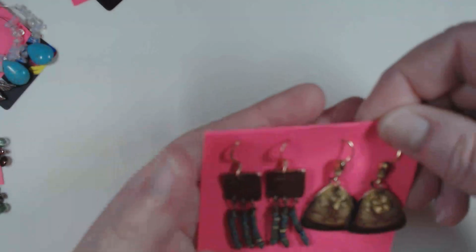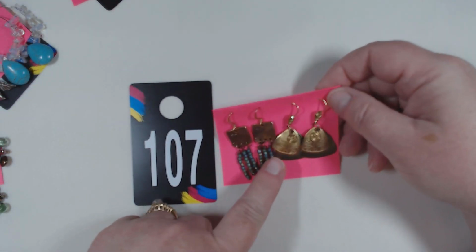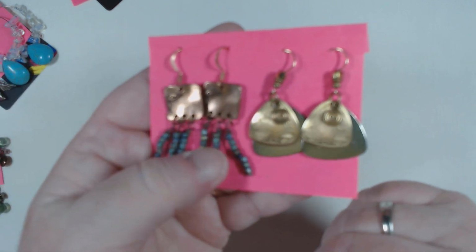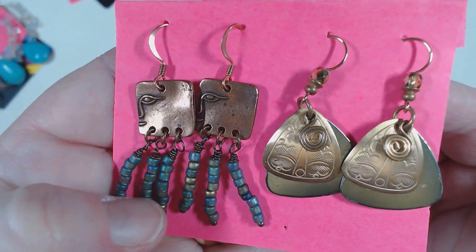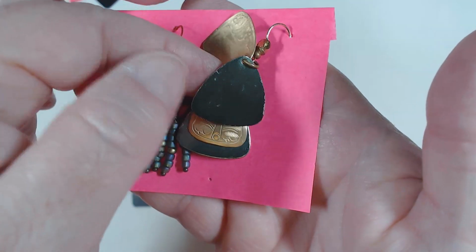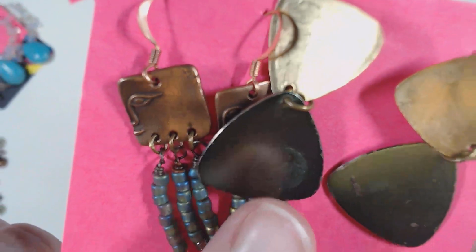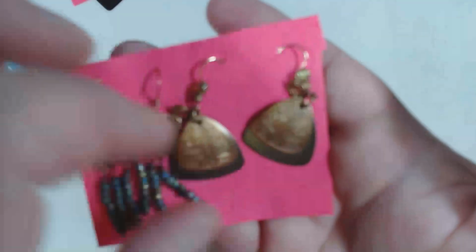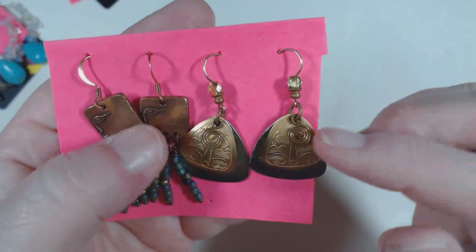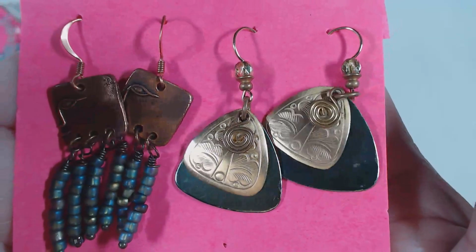Okay, and I saved these for last. This will be 107. Okay, when I was pulling these out of the box, these look very pretty. They look like a newer style to me. Little glass beads. These, however, looked familiar. Is it this one? It's this one. Has a little spot where you could see there was a tag. There was some kind of sticker, maybe the mark, but the hooks are marked 14 karat gold filled. I'm pretty sure in the back ours are gold, but these say gold filled, but they look very familiar to me, and they are gorgeous. Let's see how up close and personal we can get for you.